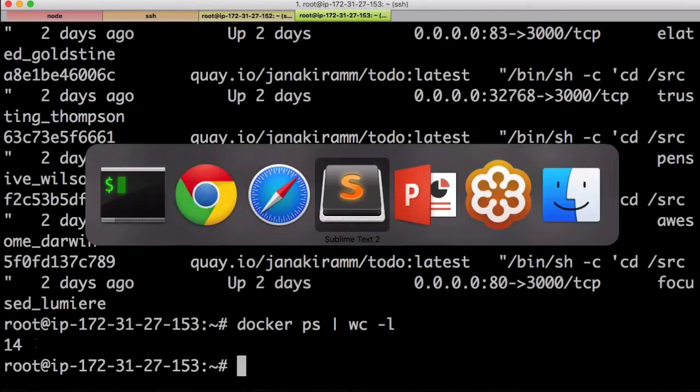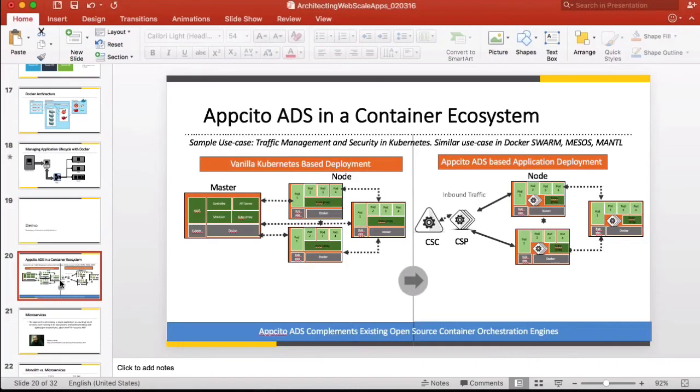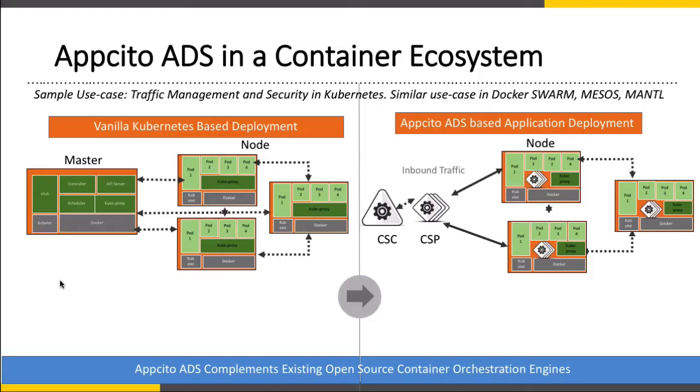So let me switch back to my presentation and talk to you about those challenges. When it comes to containers, you might be wondering, how do I make sure that the port numbers are not conflicting? How do I dynamically assign a port and still register it with the load balancer and make the container participate? That is the lingering question in your mind. The second question is, how do I load balance all of them and secure all of them?